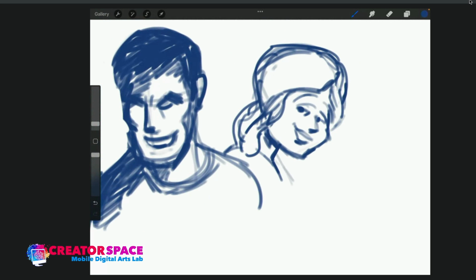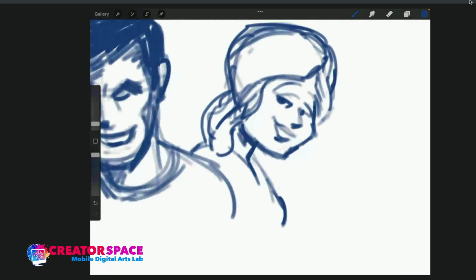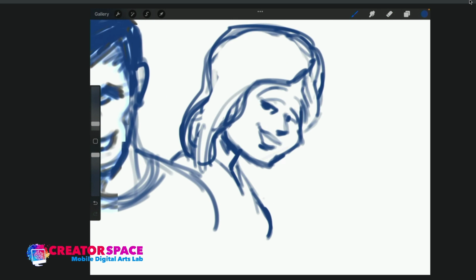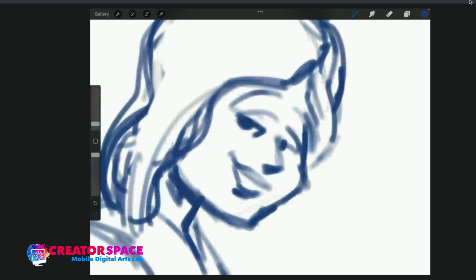So we've created a female co-star here in this little vignette, I guess you'd call it. And as you look at it, you're going to probably say, I can improve this, I can improve that. And that's a very natural process. With Procreate, you can certainly do that. You can use your eraser tool and redraw it. You can zoom in, zoom out, get a look at the overall, get a look at the close up.